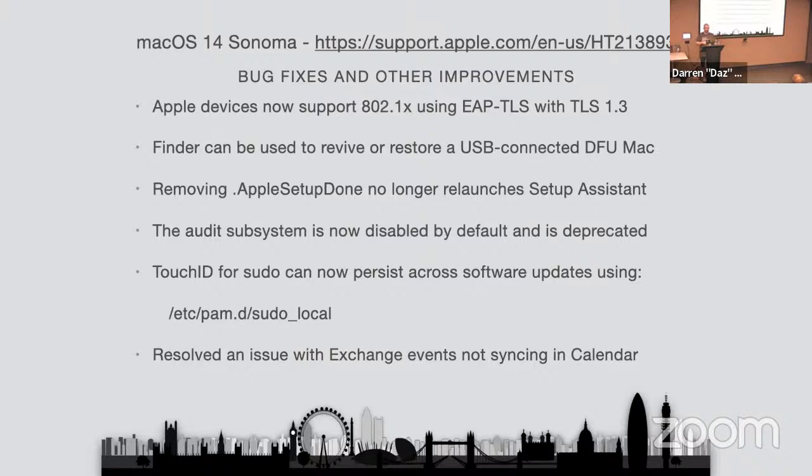Touch ID can be allowed with sudo configuration that persists across software updates using /etc/pam.d/sudo_local. There is a sudo_local.template file in that location with details, but it's really easy. You just copy it and uncomment a line. That's another way of doing it. Have a play. I'm not seeing any issues reported. Again, that will provide a working solution past updates and presumably past upgrades when macOS 18.24, whatever, comes out.